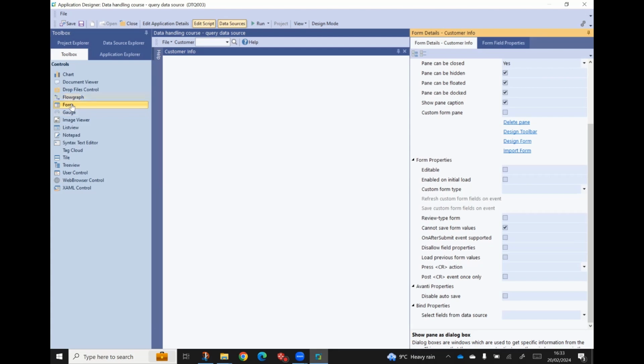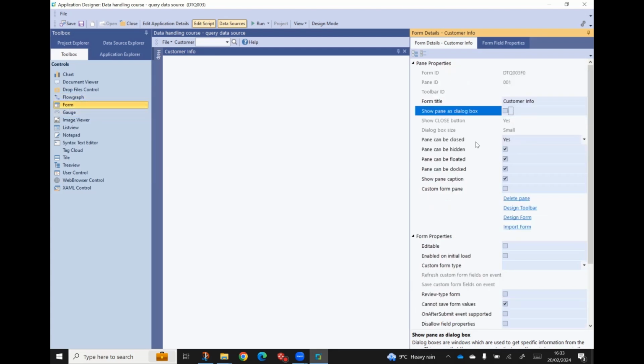Now, if you got a bit impatient and double clicked the form and you'd end up with two forms, just a bit of a reminder that in the pane properties section, there's how you delete a pane, and it will just simply highlight the pane, press it, and everything goes, the pane and everything on it as well. So just be a little bit careful, but I invariably double click something and end up with two panes on there.